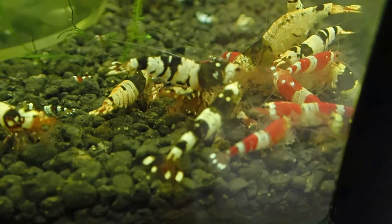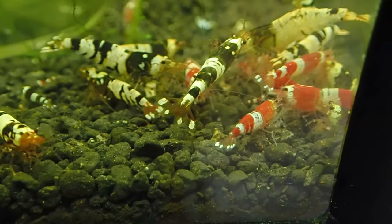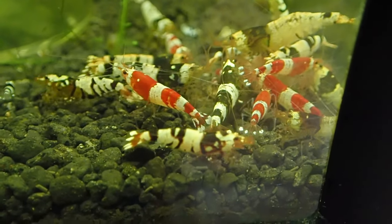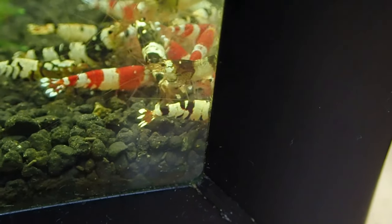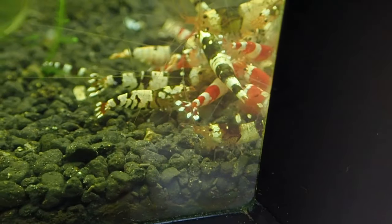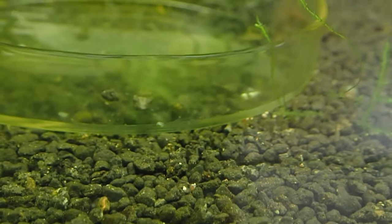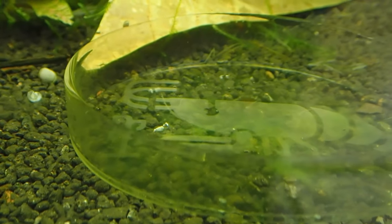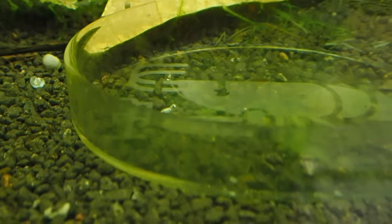So this is a mixed tank. All the shrimp from the other tanks that I don't want breeding, just to keep a line better than it is. For example, this would be a fancy crystal black, but it doesn't look like a fancy crystal black, right? So that type of shrimp comes in here. And let's see, can we see any more babies under the dish? I'll actually show you the three piles of food here, because I put three piles in.